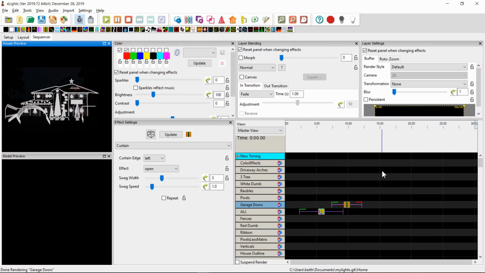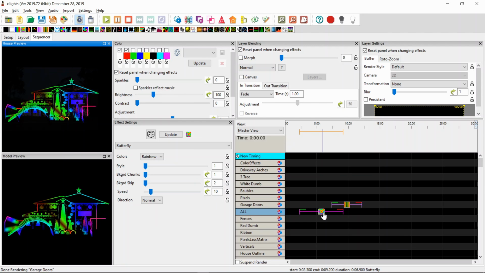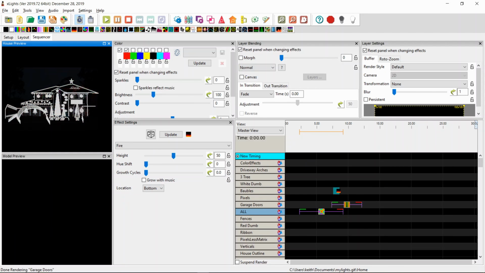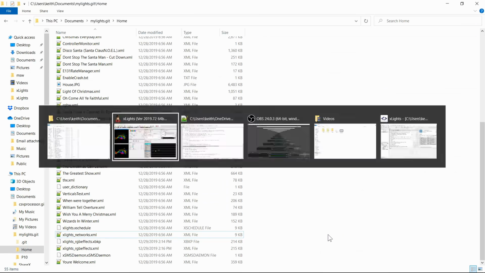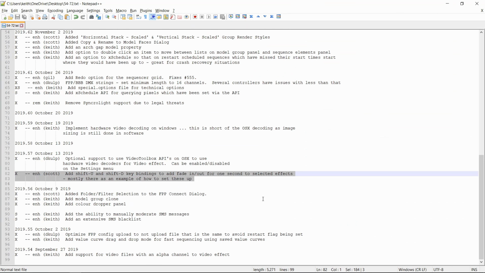Now that's meant to work with multiple, so I'm not entirely sure. Maybe the problem is you've got to have a selected effect. Anyway, but that's what the Shift U and Shift D does in that one there.